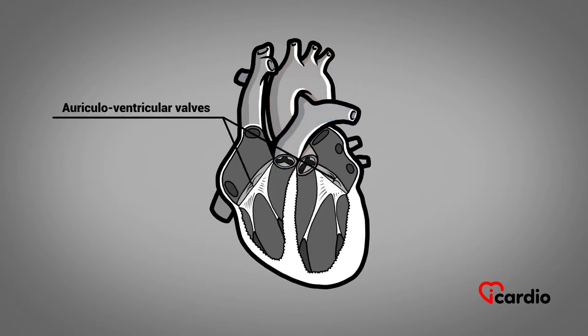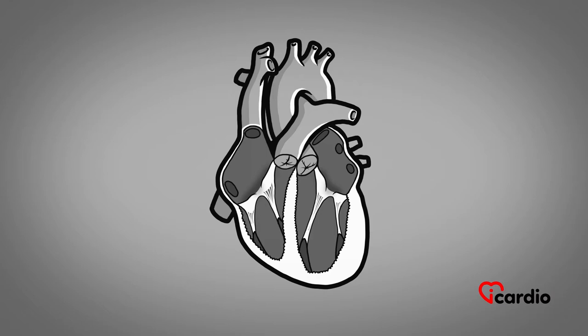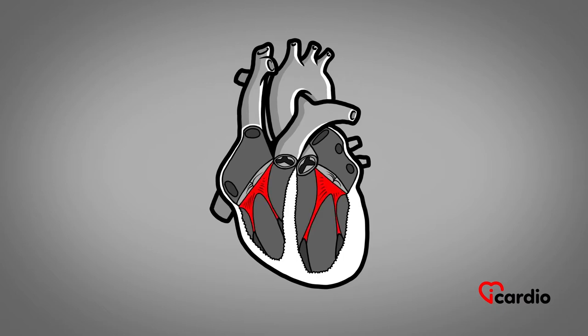The two auriculoventricular valves separate the ventricles from the atria. These valves are situated on the rings and are composed of leaflets, cords, and muscular columns located in the ventricles. On the right side is the tricuspid valve, and on the left side is the mitral valve, which has two leaflets. The mitral valve is easily comparable to boat sails. The leaflets are attached to the fibrous ring of the heart skeleton, while the free edges have ropes attached to the ventricle's muscular columns. This configuration allows these valves to be leak-proof, preventing the return of blood to the atria. When the ventricles contract, the pressure generated by the muscle pushes the heart's contents upwards, thus closing the leaflets. The leaflets are held up by the cords, which prevent them from folding back into the atria. Thus, the only way for the blood to exit is through the pulmonary valve on the right and the aortic valve on the left.